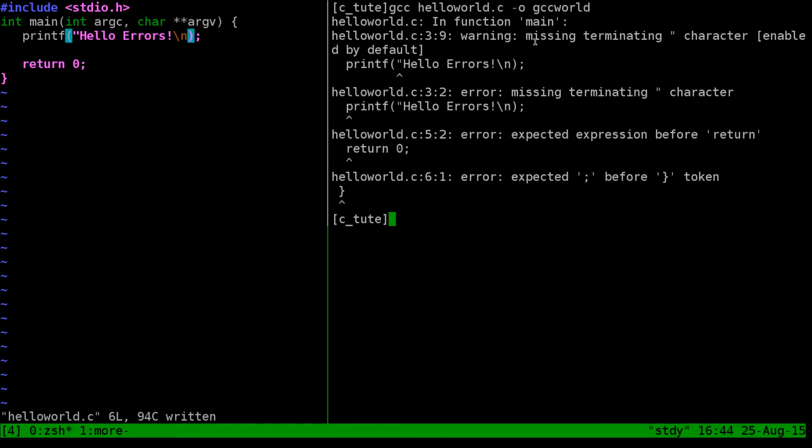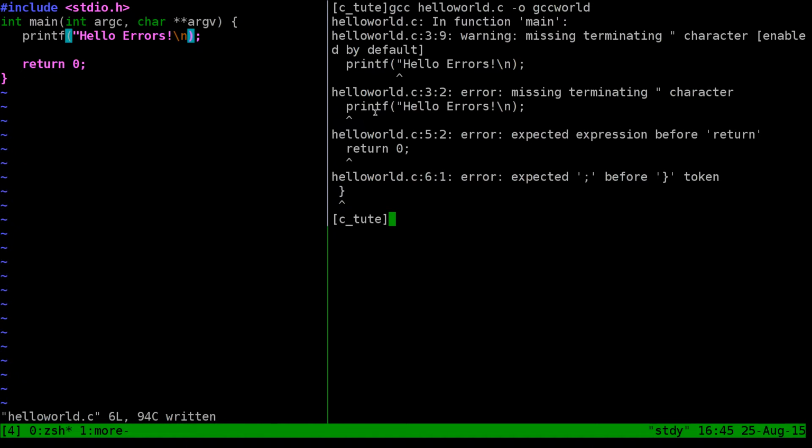Okay, in function main, warning: missing terminating inverted comma character. Oh, fantastic. So GCC is being very friendly as well here and giving us good information about what's going on. Expected expression before return. See, what happens is the errors tend to cascade, and this is where it can become elusive when you're looking for an error.